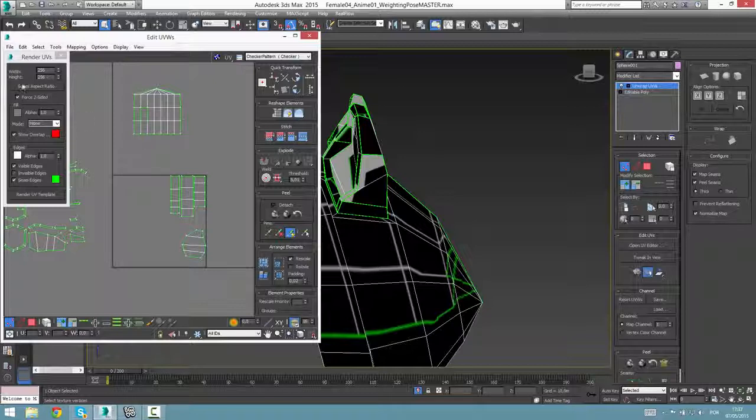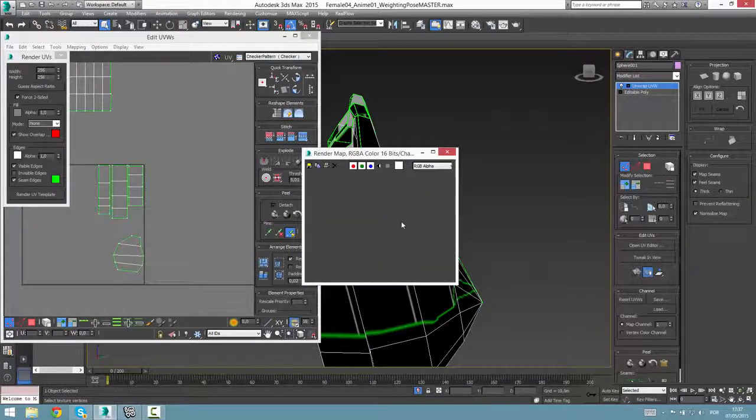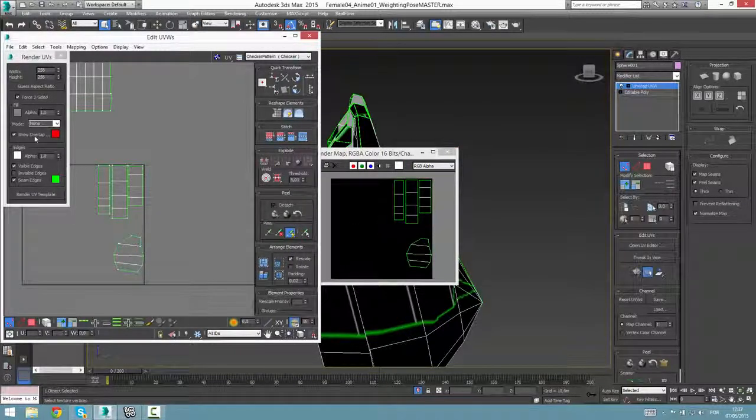I'm going to render 2x6 by 2x6. Let me see how the render is. Black. Okay, there you go. This shows the depth. If you don't want the seam edge, you just render again, take the seam edge out, and let's go. If you don't want the visible edge, take the visible. Well, you always need the visible edge, but there you go.